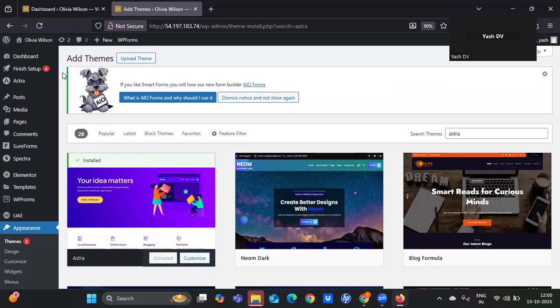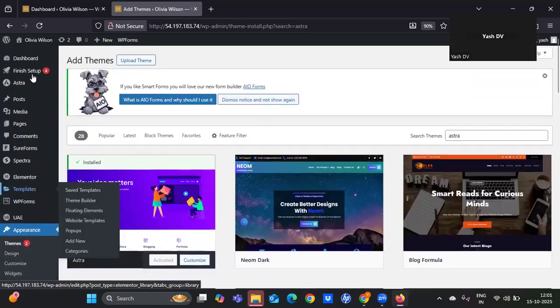Why is it useful? Because let's say you want to give access to your website to somebody else and you want them to edit your pages or edit your posts, right? So you can give them the access for just the pages and posts so that they don't have the access to anything else here.